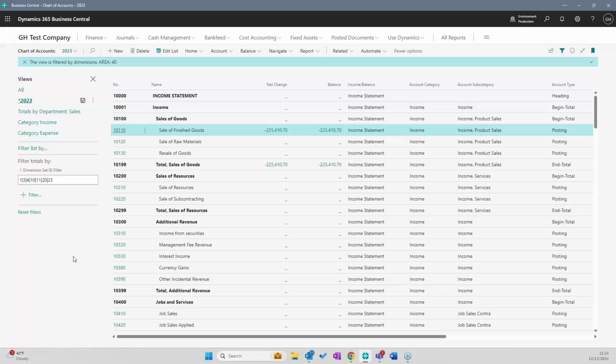There's obviously plenty more that we could show, but Adam will talk to you about how you can get in touch with us to find out more about Business Central and the trends. But that's your overview there. I will pass over now to Mark, who's going to talk about NetSuite.